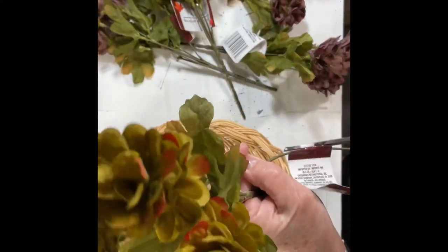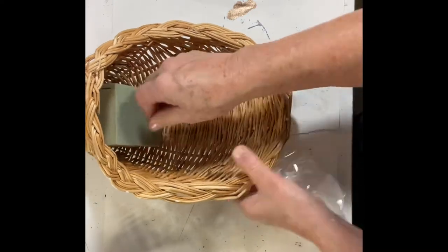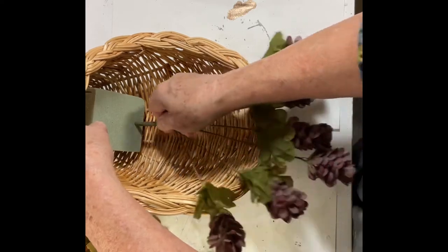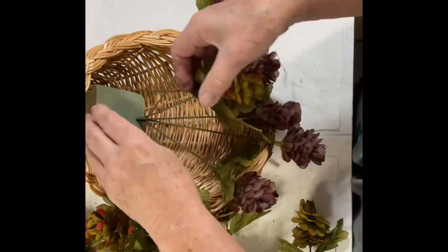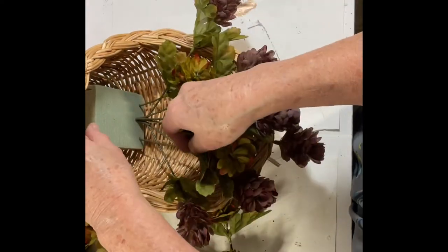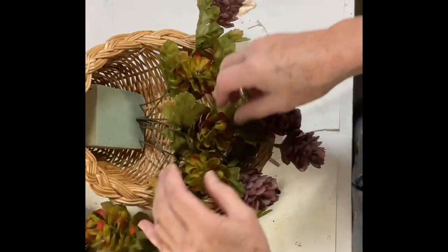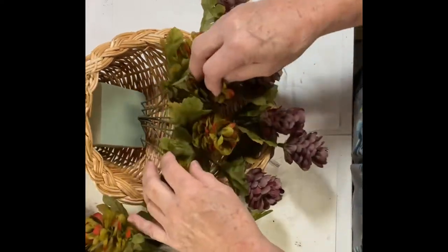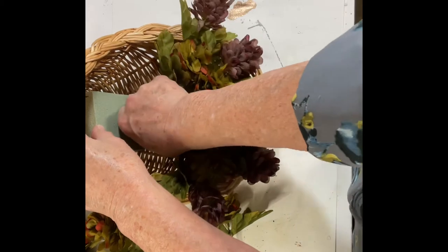And I apologize, at the end, I did put another pick in that I didn't show here. But I started out with the floral foam, and one pick I did not snip apart. I just spread the cones wide on the bottom. And then I began with the individual sprigs that I had cut off of the entire pick. And I went a little bit shorter with each row going up, so that when I got to the top, they were very short stemmed.